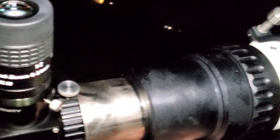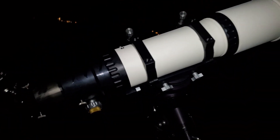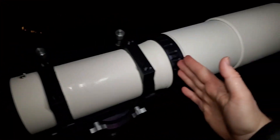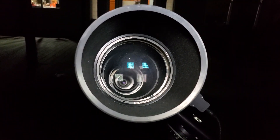First impressions on this thing — I'll obviously make a full review eventually when I've used it for a while. Their focuser is actually very nice. This is a feather touch — essentially the same mechanics — they make the focuser themselves. The tube is powder-coated, awesome finish on that. This thing is actually airline portable, so you can take off the focuser using the thinning screws, and you can also take off the front lens assembly, so it becomes really compact. And there's the business end of the optics.